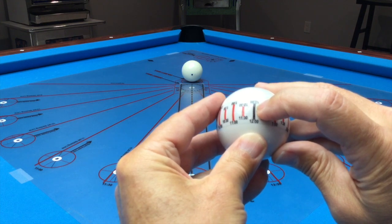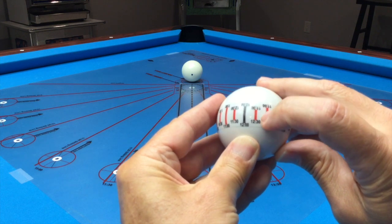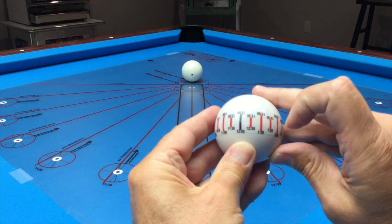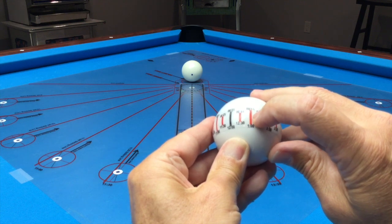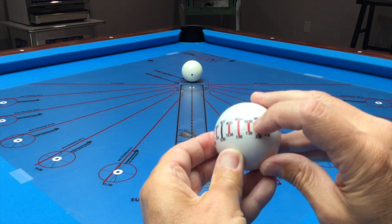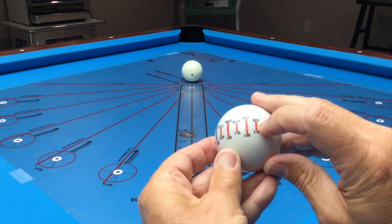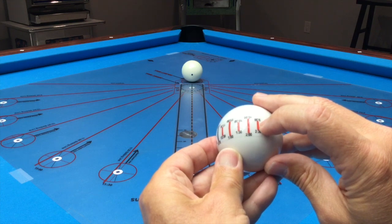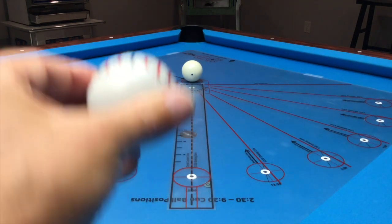You're going to move 15 degrees over on the template, and we're going to go one line over, which is going to be the 12:30 shot. One more line over would be the 1 o'clock shot. That's 30 degrees. The next line is the 1:30, 2 o'clock, and 2:30. That's all the way over to the 75 degree shot. So what we're going to do is set this up on the template.